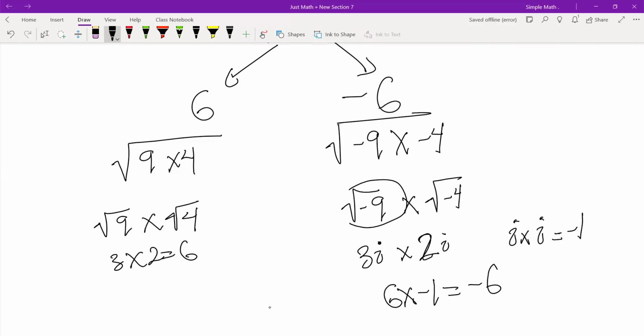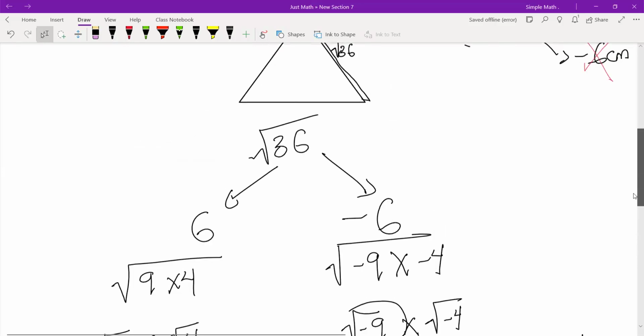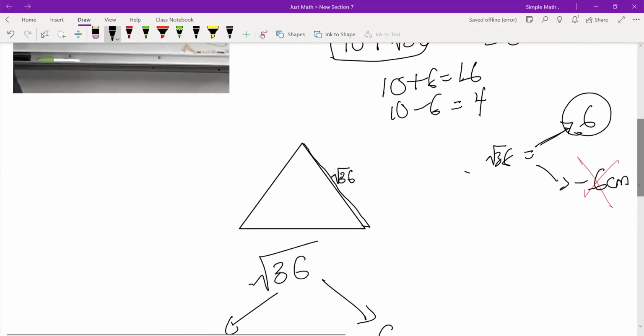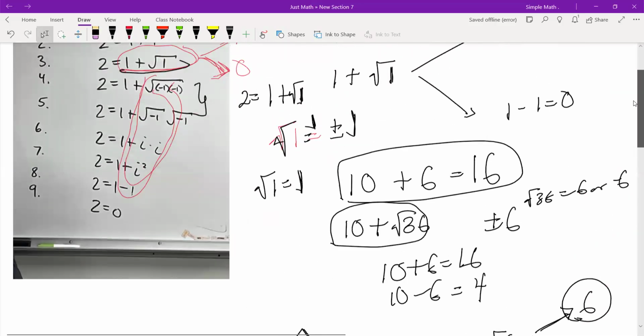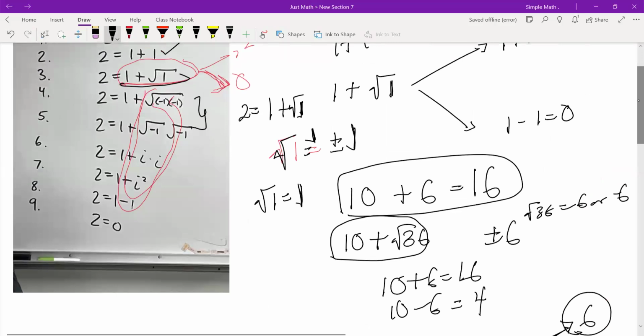So there's no problem there because, like I said, square roots always have two options. It's either a positive option or a negative option. You only have to choose one. In cases like the length of a triangle, it can't be a negative number. It has to be a positive number. And also here, talking about 2 equals 1 plus root 1, for this to be true, it means that root 1 here just has to be 1, not -1. So that's just it. That's the issue with this question.